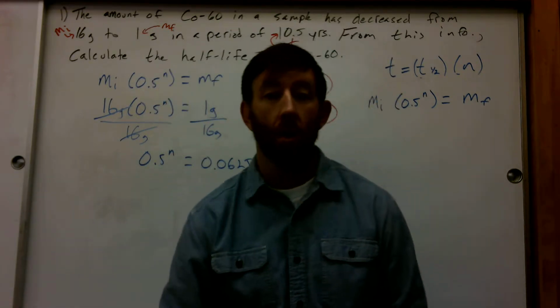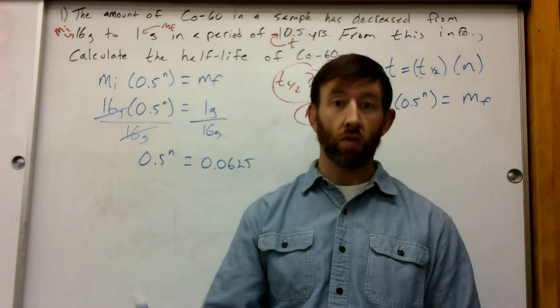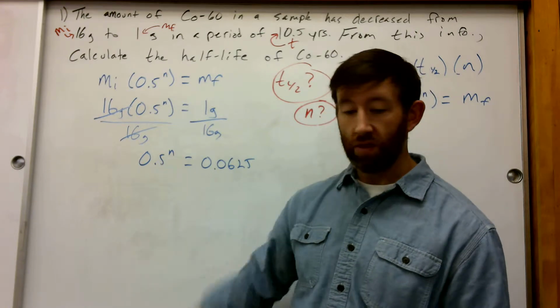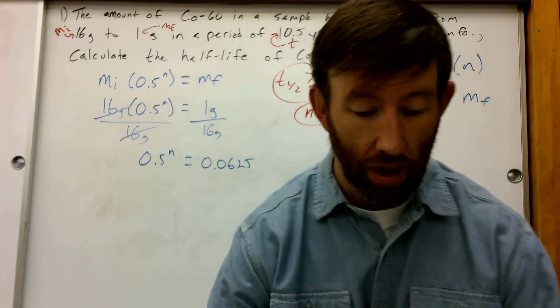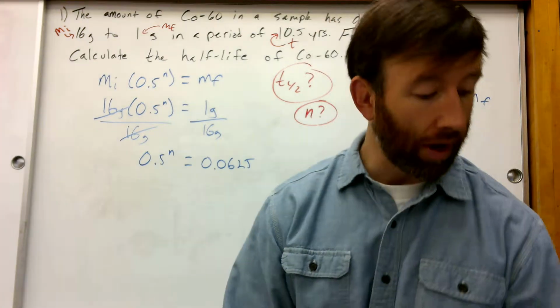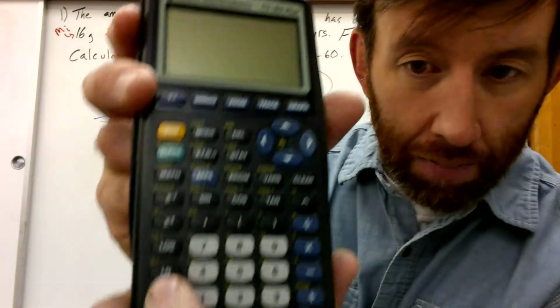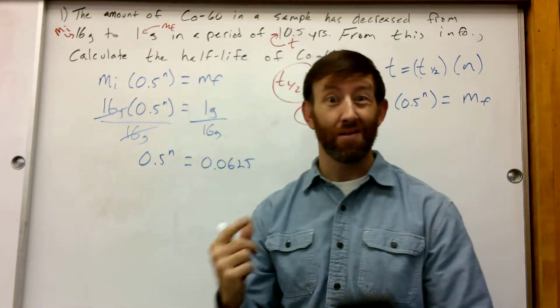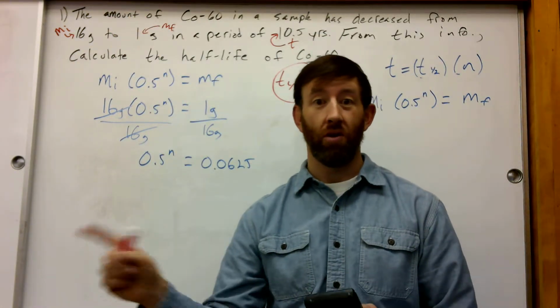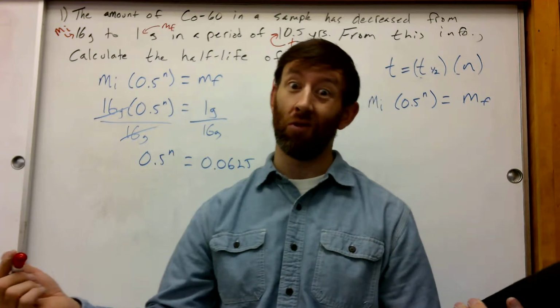Now, this is where we might be doing something new for some of you, solving for that unknown exponent. Essentially, what I'm going to do there is use my LN button. So that's that button on my calculator. You've got to know where that LN button is on yours. If you don't have a natural log button on your calculator, you'll have to borrow from somebody, I guess, or try to get a new calculator.